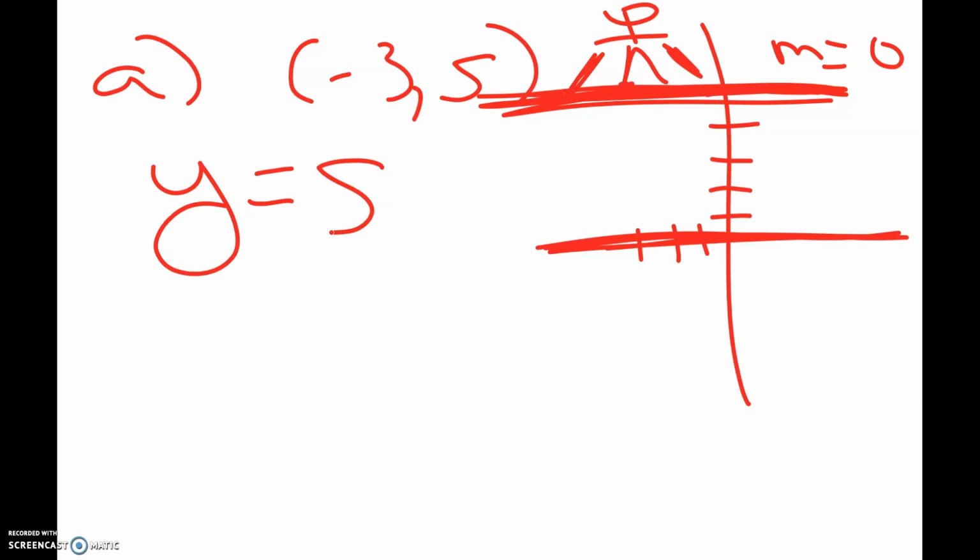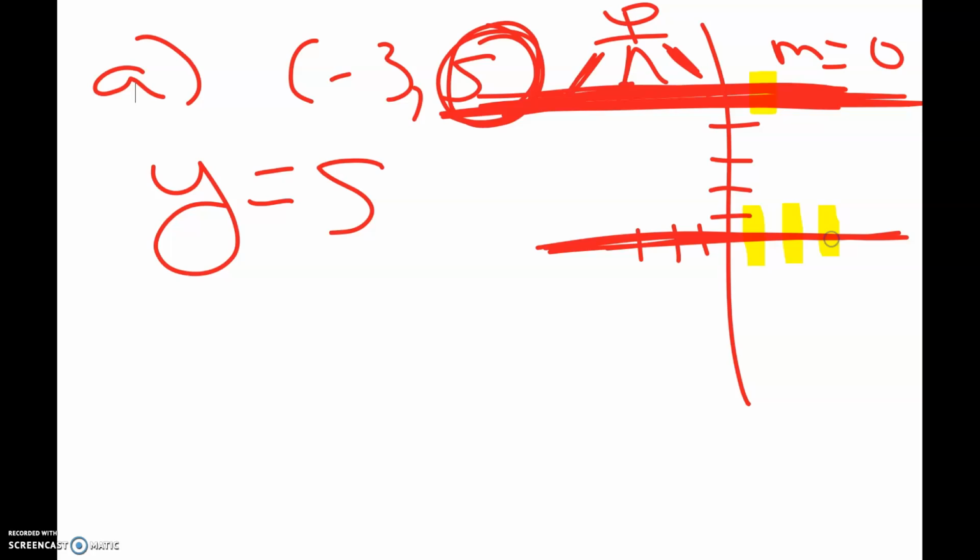It's a special case because you have to think about what's constant here. The y value is constant. The x can vary. My x can go back and forth. So if I wanted to go over 1 and up 5, I could put a point. If I want to go over 3 and up 5, or over 4 and up 5. The thing that's consistent is the fact that y has to be at 5. My x values can be whatever they want. And so that's why this formula has no x in it. So horizontal lines are kind of backwards of the axis. This is your x-axis. This is y stuck at some number.